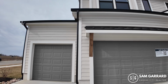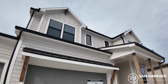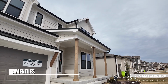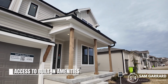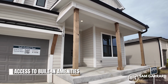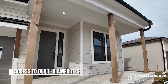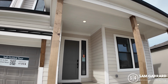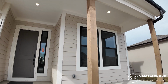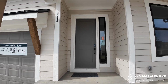Pryor Ridge itself is a master plan community, so it was intentionally designed with amenities built in. Residents here have access to a junior competition-sized pool, playgrounds, basketball and pickleball courts, walking trails, and even a fenced dog park. So it's not just homes, it's definitely a lifestyle built into this neighborhood. This community is served by Lee's Summit R7 School District, which operates multiple elementary, middle, and high schools, and is consistently recognized for strong academic performance and graduation rates here in Missouri.